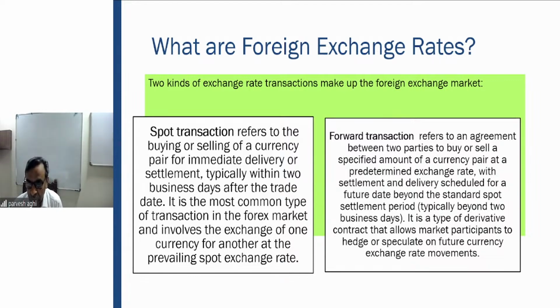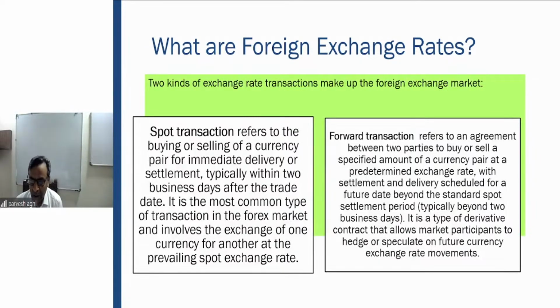Now, today the rate is close to about 82 rupees 90 paisa. Today, when I checked, it is 82.90. Suppose the payment is going to fall in the month of June. I don't know whether the rate will remain the same. Normally, the dollar appreciates against the Indian rupee on a long-term basis, so it may go to 84. So I go to the bank and the bank says that I'll give you the dollar at 83.25, for example, today.